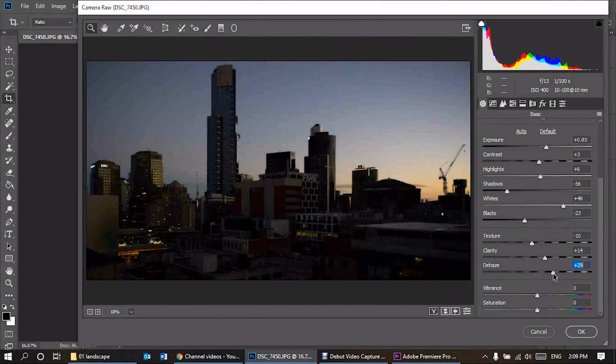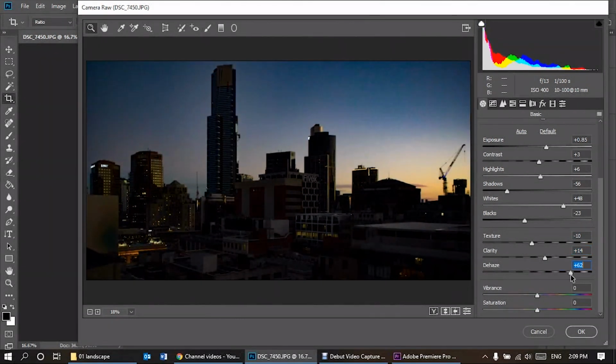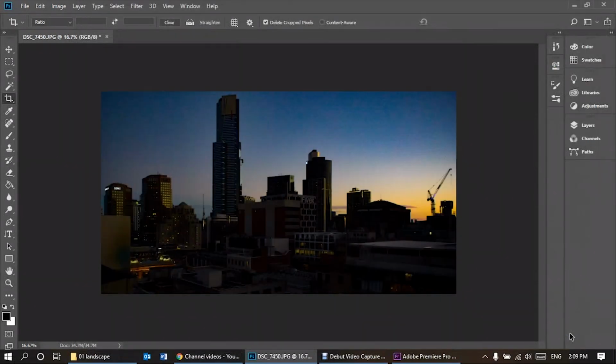And then I'll dehaze it. And I might bring in some colour, a bit more colour. So bring that blue up a little bit. That's what I'm kind of after. And then a little bit more saturation. So if you take it away, it goes black and white, but the colours here work quite nicely. So I'll take the colour up a bit. Hit OK. So once again, Control Z.